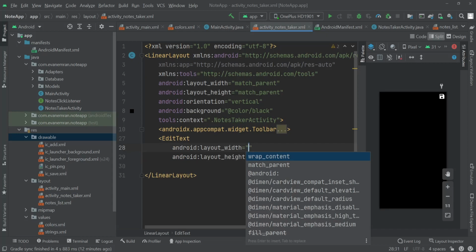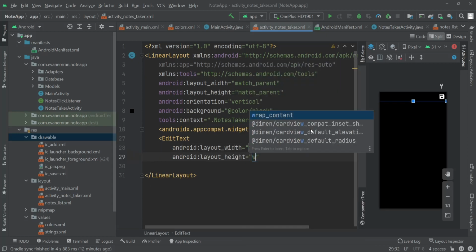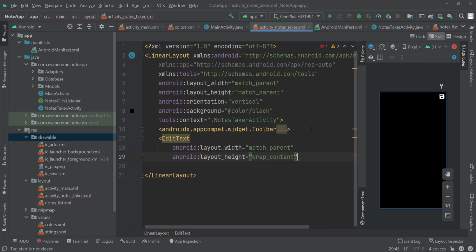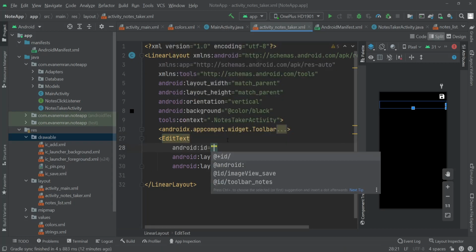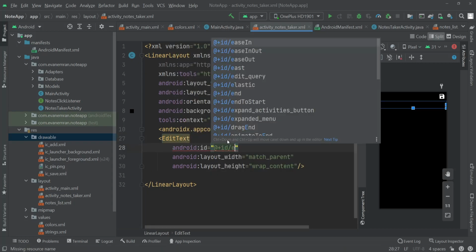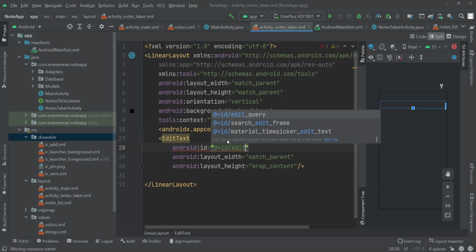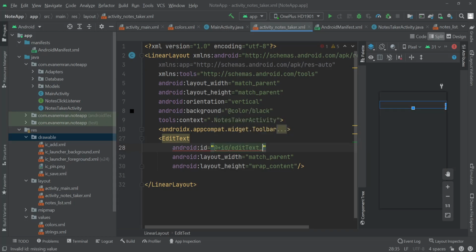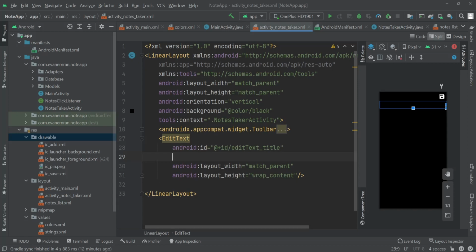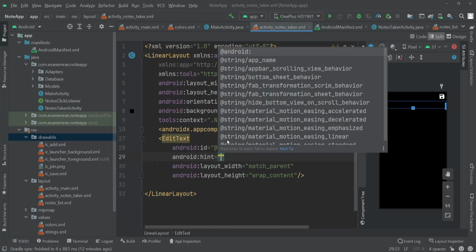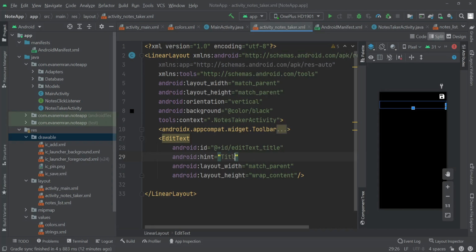I'll set its width to match parent and height to, let's say, wrap content here. Alright, I'll close this tag, and here for the edit text I'll pass its ID as editText_title, and here I'll set a hint of, let's say, title.